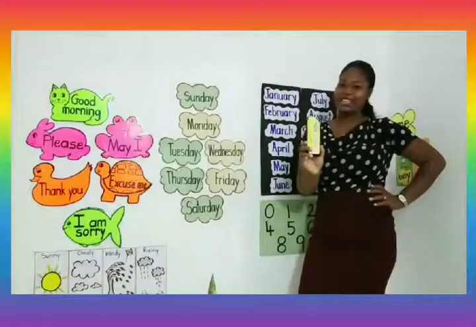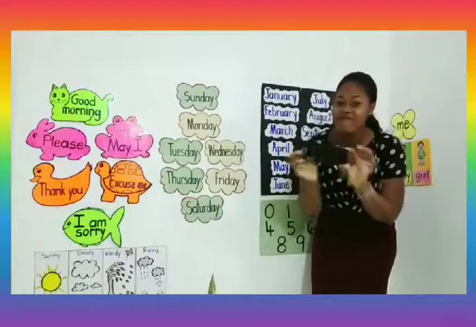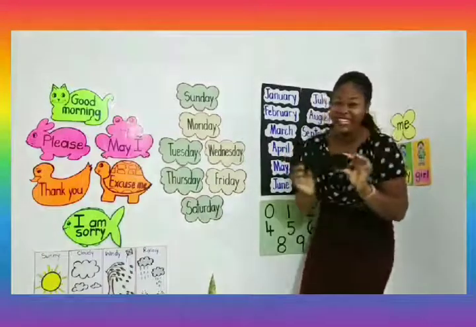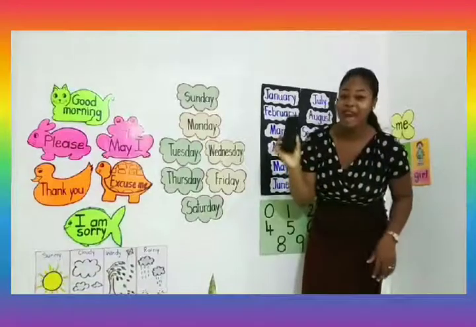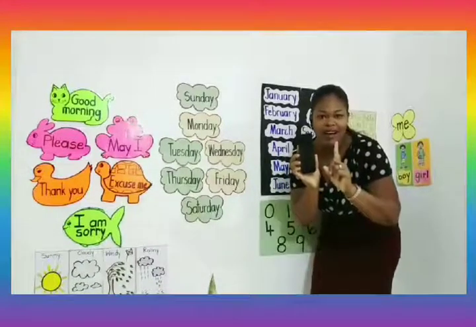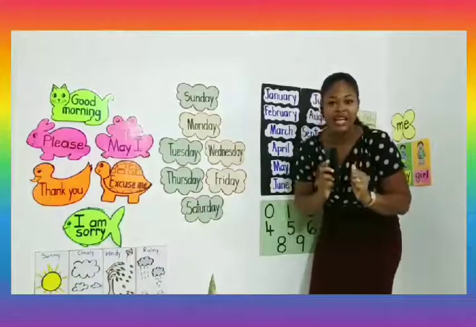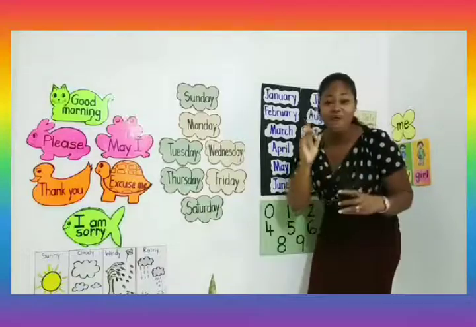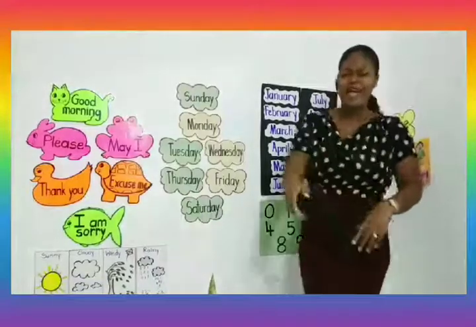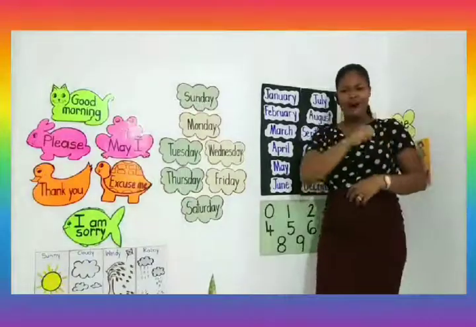Look at my object. This is an eraser. How many erasers do I have? One. Good job. Let me see your object. And you have one. Very good. Clap your brilliant self. You're so awesome.